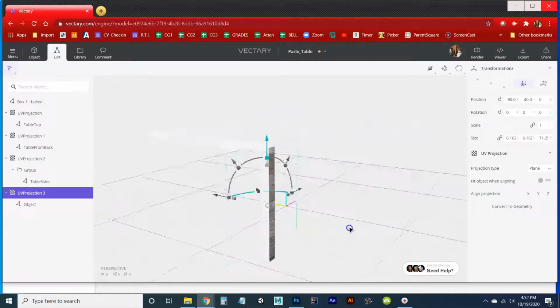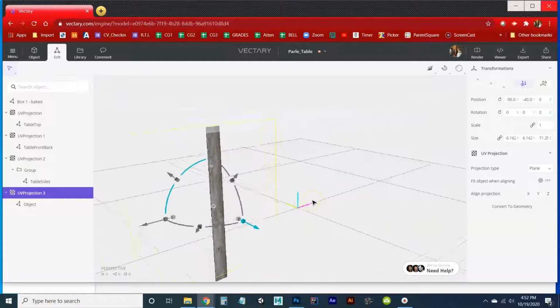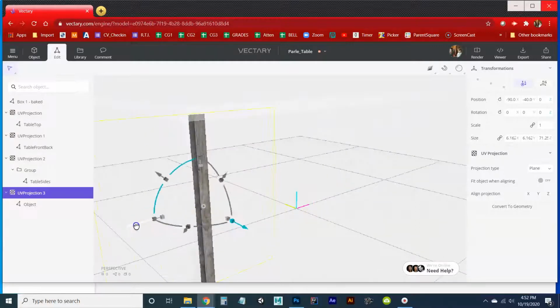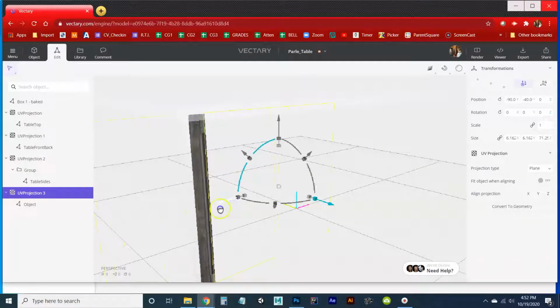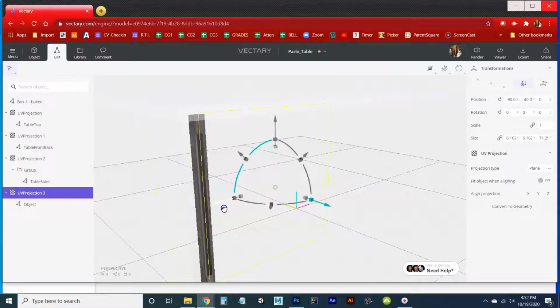Okay, so what we're going to do is we have to rotate it, I believe, 90 degrees this way. No, that's not doing it. There we go. And again, hold down Shift and it'll snap to 90 degrees. And now we have to sort of move that projection to figure out where that is, and it's snapping on me. Can't stand snap to grid. Get off snap to grid. No more snapping to grid. I want to move it freely until we find that little piece there.